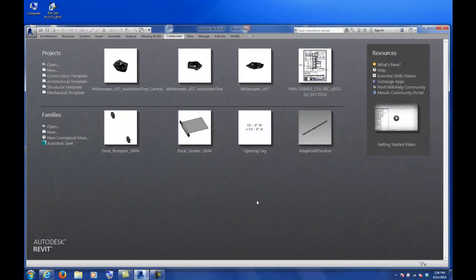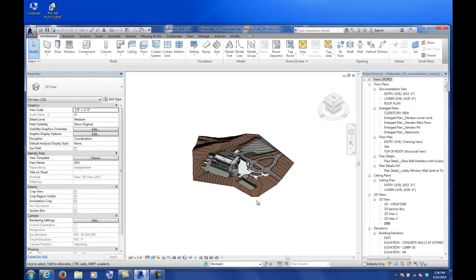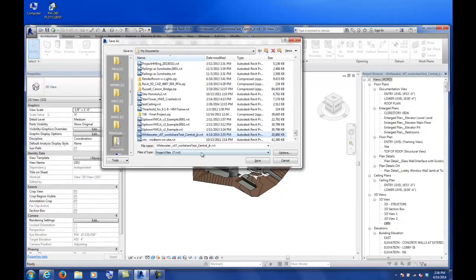And when I click Open, what that's really doing is making a local copy of the model on your own computer. Does that make sense? So what that means now is when I do a Save As, I'm going to go ahead and save this on my own computer.